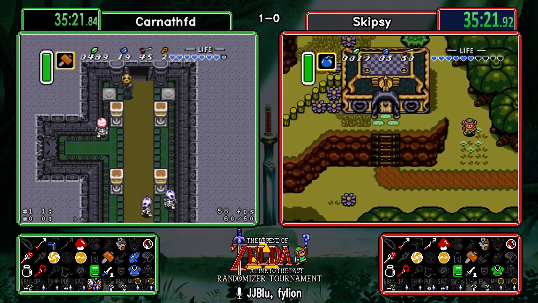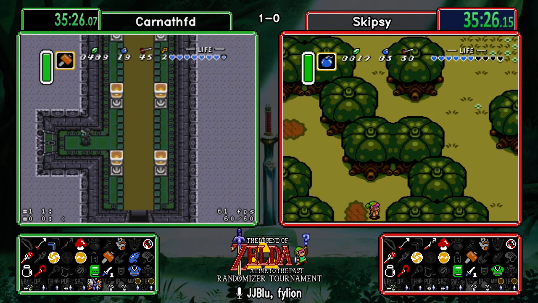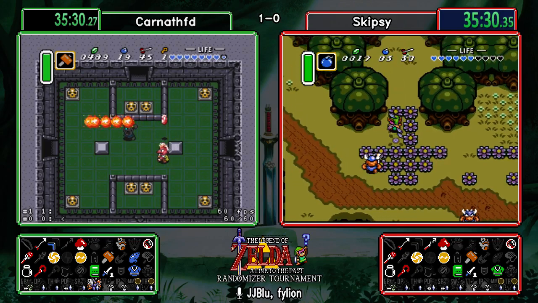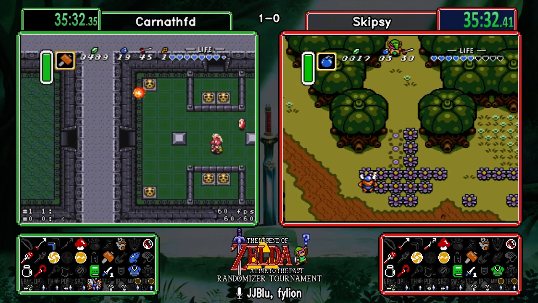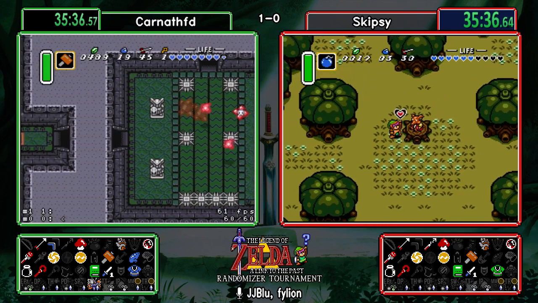Yeah, green mail dark world can definitely be dangerous because so many enemies in this area do so much more damage than in the light world. Good news for Skipsy, though. He's headed south. He's going to check on Stumpy right here, and then he'll be over in Hype Cave. He'll get that blue mail.